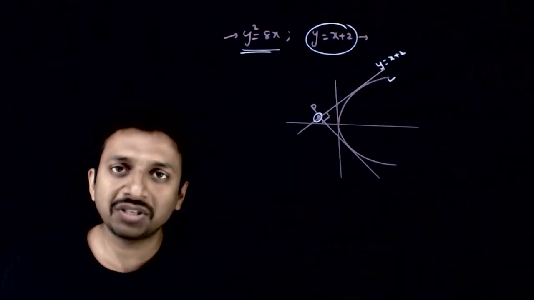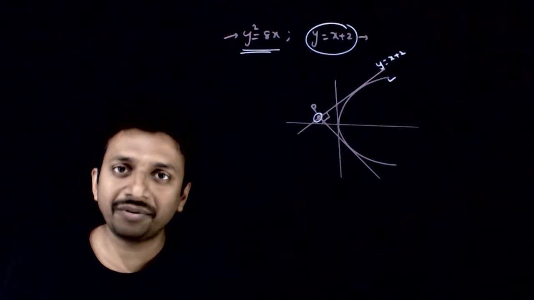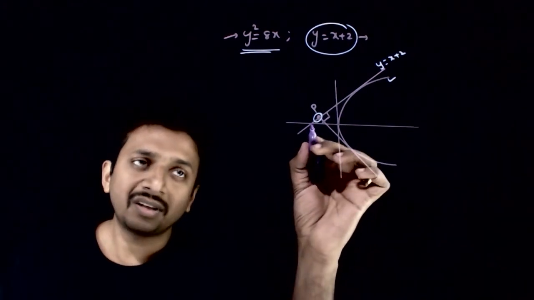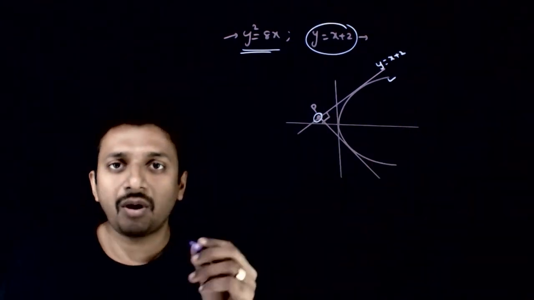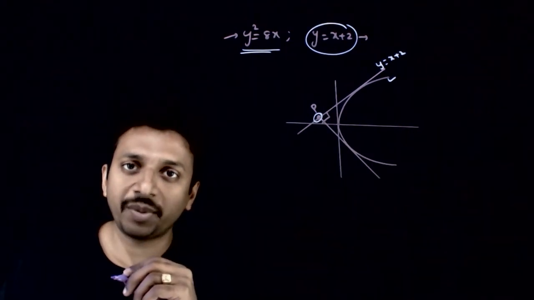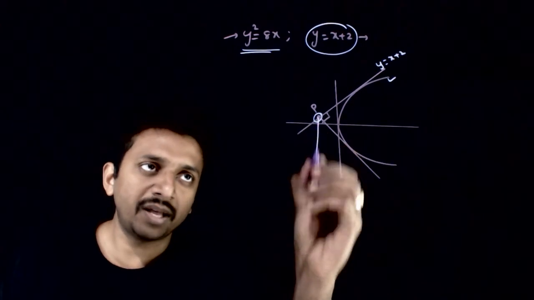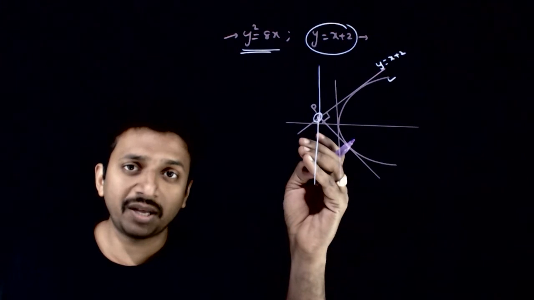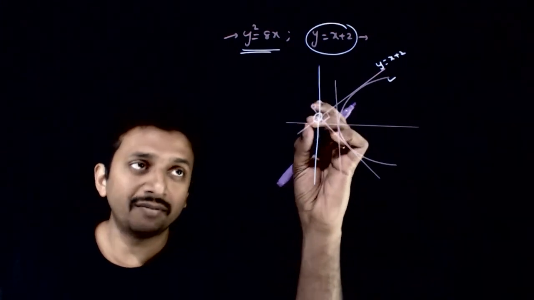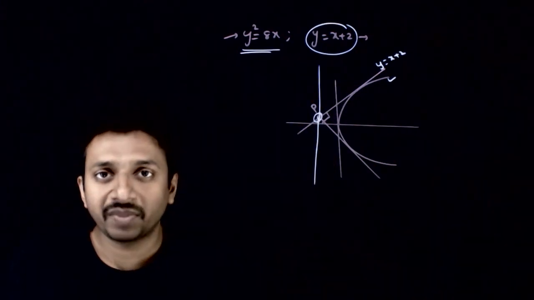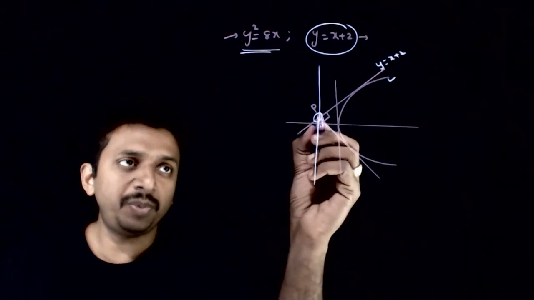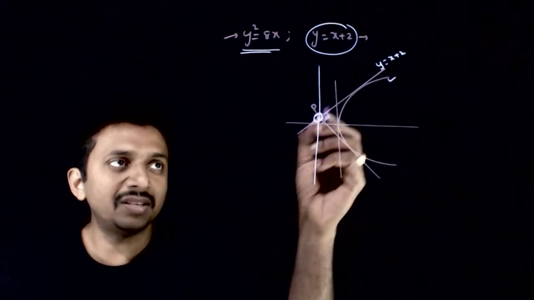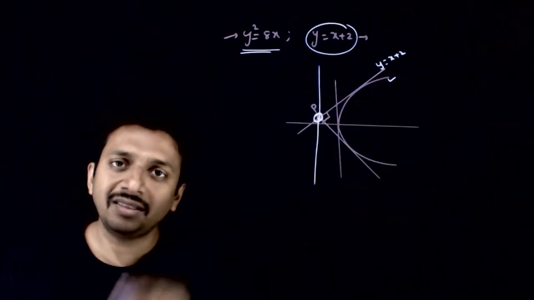Again, this question is based on the property of directrix. So we know that the point from which perpendicular tangents can be drawn always lies on the directrix of the parabola. Directrix of the parabola is the locus of the points from which you can draw perpendicular tangents. So according to that property, this P point has to lie on the directrix of the parabola. That means P is the point of intersection of this tangent and the directrix.